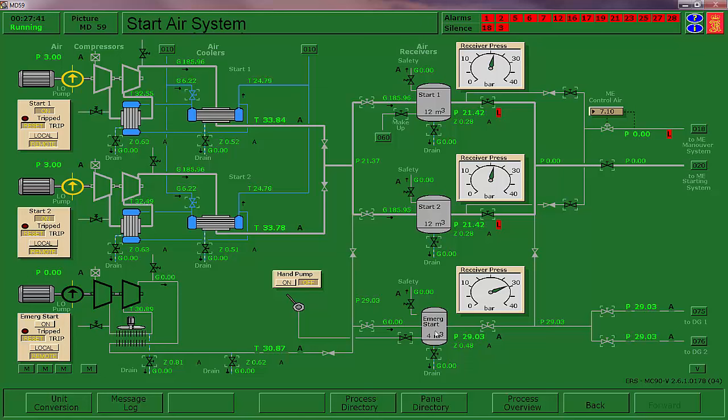We want it to be full all the time. That way, if we had some sort of an incident, and again, when we'd lost all our start air, I know I have start air available to be able to bring my diesel generators up. So we're pretty close to clearing the alarms. I'm going to open up from one of the receivers, and it can go down. Again, the green means that it will go to our generators, and I'm going to go ahead and shut the outlet from the emergency start compressor.